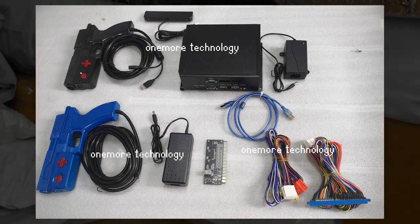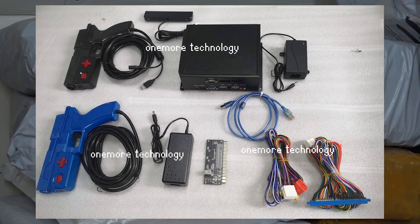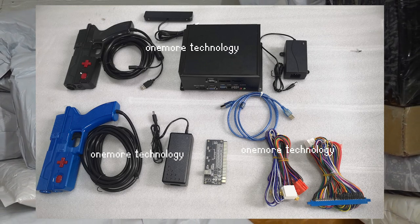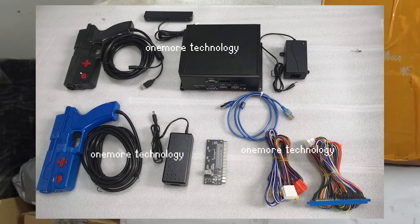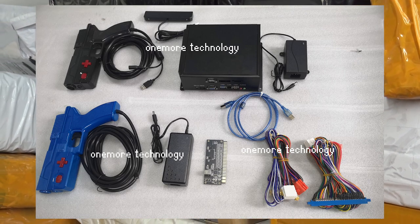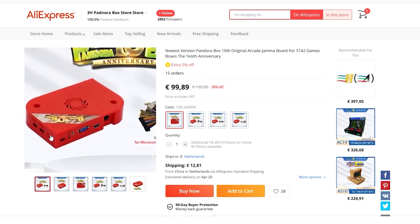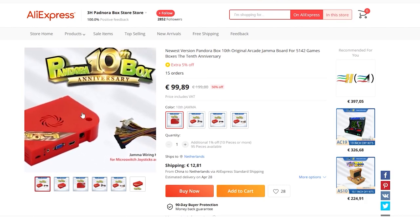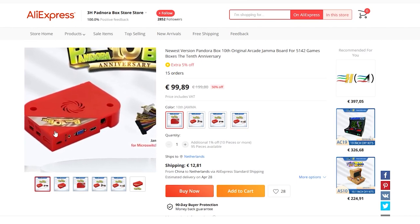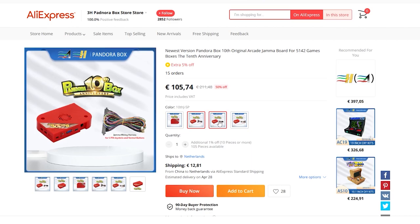Unfortunately, this competing kit has fewer products included and I don't know exactly how much it's going to be retailing for. I also don't know if they're going to be on AliExpress; if you're interested you should contact them directly and ask them to ship via FedEx or DHL. The kit itself is not going to be as cheap as the Pandora's Box 10th edition. With the Pandora's Box 10th you have the Gemma version and the family version, and you can actually use it like a game system — plugging in a controller to play games — and if light guns become available, maybe they'll even make a dedicated game system for it.